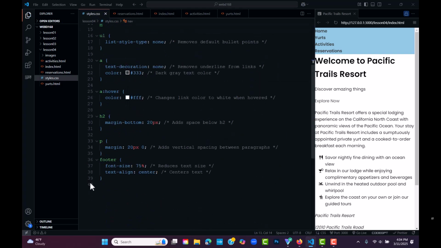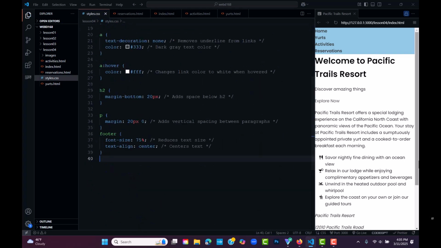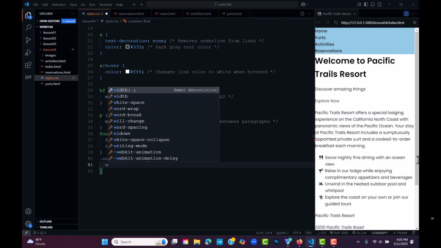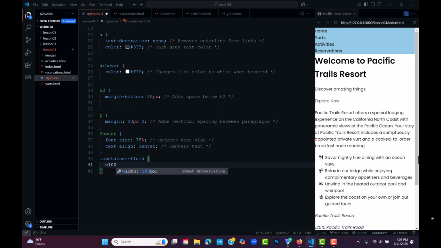All right, I'm going to go over to my Styles CSS. I'm going to save this. I'm going to go down to the bottom. The first one I'm going to add is a container fluid. So this container fluid style is going to add some space around the layout. So I'm going to type in width 100%, so a W 100%.